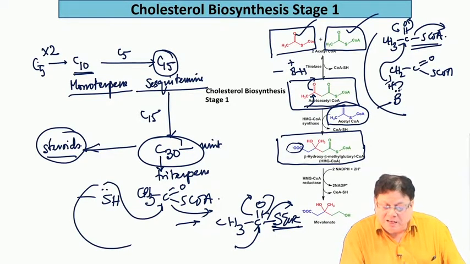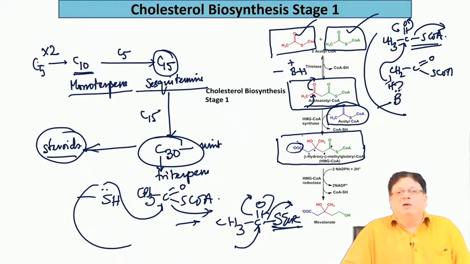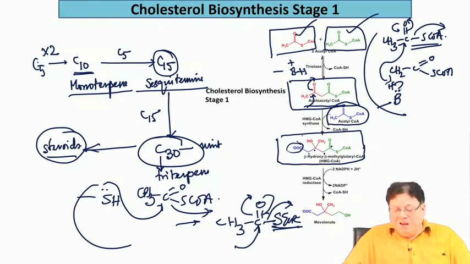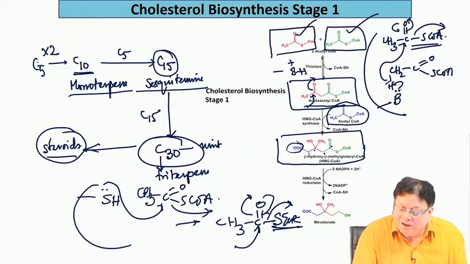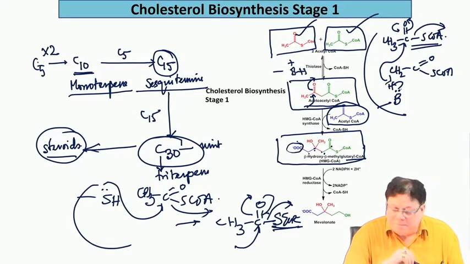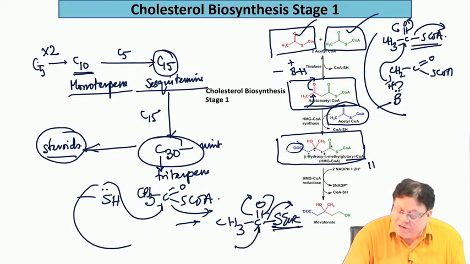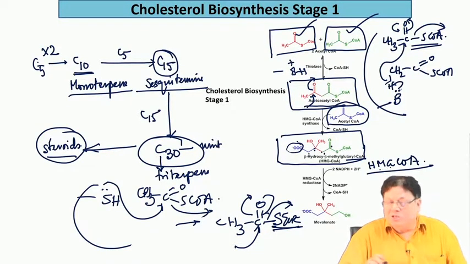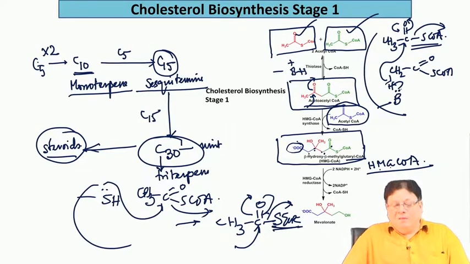See, this is a dicarboxylic acid, 1, 2, 3, 4, 5. A 5 carbon dicarboxylic acid is known as glutaric acid, and you have a hydroxy here, and this is the alpha carbon and that is the beta carbon. So, this is what? Beta hydroxy beta methyl glutaric. This is not glutaric acid, glutaryl CoA, and that is what is called in abbreviation HMG CoA. Beta hydroxy beta methyl glutaryl coenzyme A. Okay.